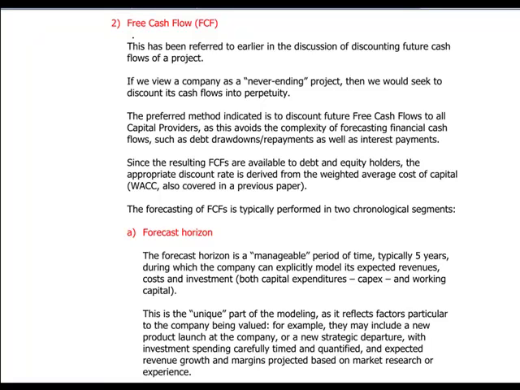And the key thing here is that we are looking at a company in terms of its ability to generate free cash flows. Free cash flows are understood in this context to mean the cash flows that are available to all capital providers. This means debt as well as equity. We're putting the debt and equity holders on one side of the balance sheet, on the liability side, and we're looking at free cash flows as being those cash flows which are generated from operating the assets of the business.